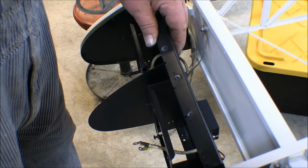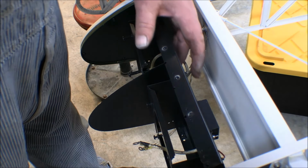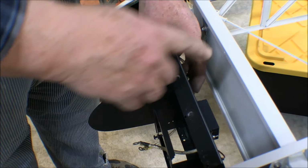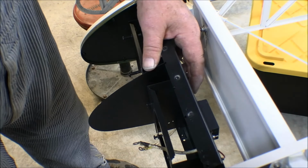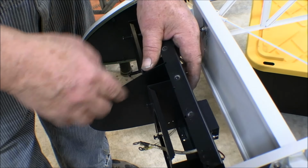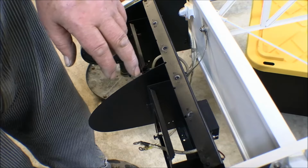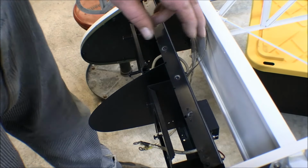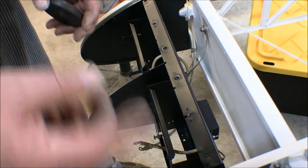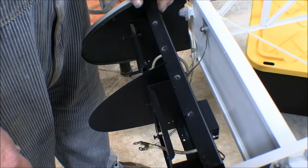Now, I kind of worried about the ground having a positive ground on here because everything is painted, powder coated and painted, all the joints and whatnot. I put the nut plate into this divider plate right here so that I could put the screw in from the back and it would be going into unpainted material. So the screw goes into a nut plate right here and the nut plate is riveted onto this plate, which is unpainted, which you would think would ordinarily give it a ground. But, well, I guess it is screwed in through nut plates that are also on unpainted material into this thing. But everything is painted. Everything has got paint on it. So a good positive ground is not necessarily assured.